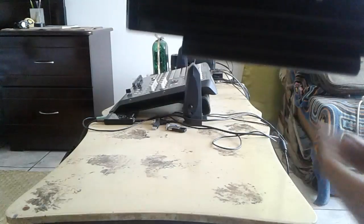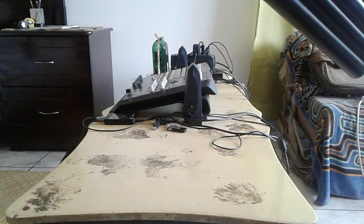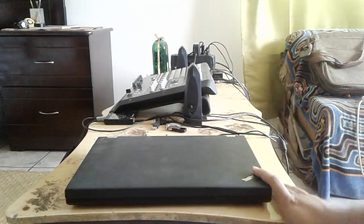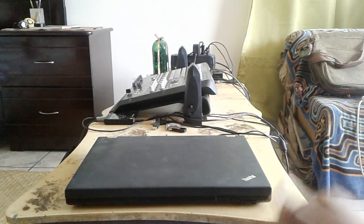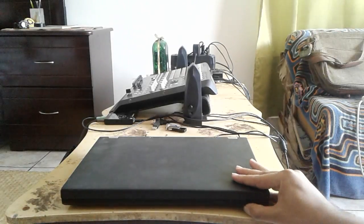Oh, and I dropped this recently, and I was really high, sitting on the floor, being lazy, and I just took it with one hand, and I dropped it, and it bounced. It landed on the battery. The center of gravity leans, so if you drop this, it tends to fall with the heaviest part first, right? It turns like this because this part weighs a lot, and it pretty much bounced. So no harm. I'd rather harm the battery than the rest. I'm sorry for my cursing, but I'm pretty nervous because I don't know if this video is going to be useful, but I think it will.